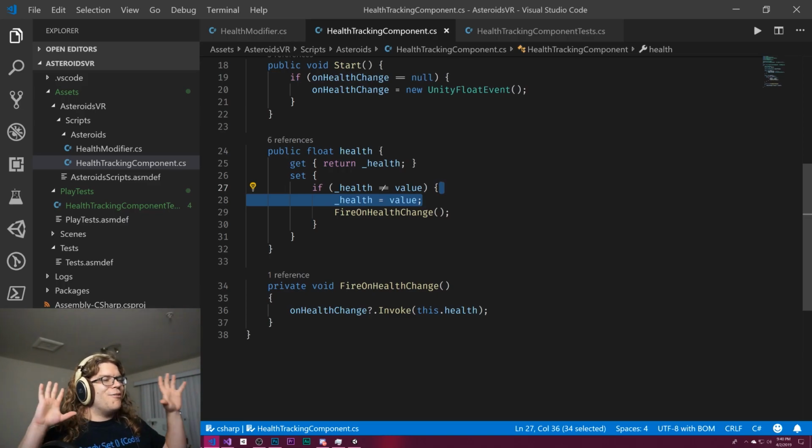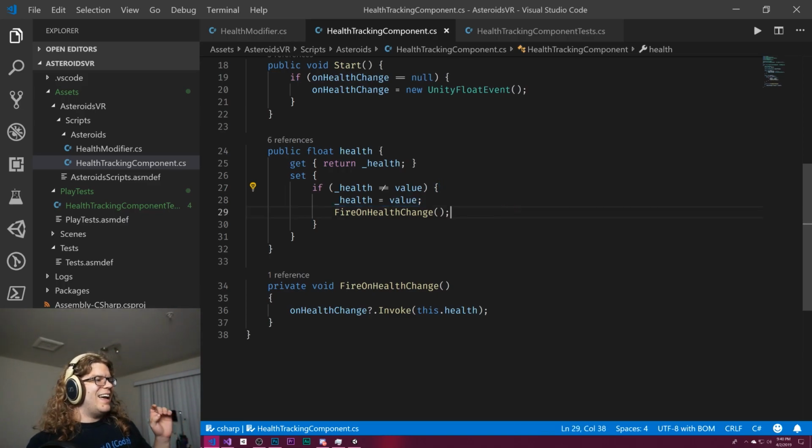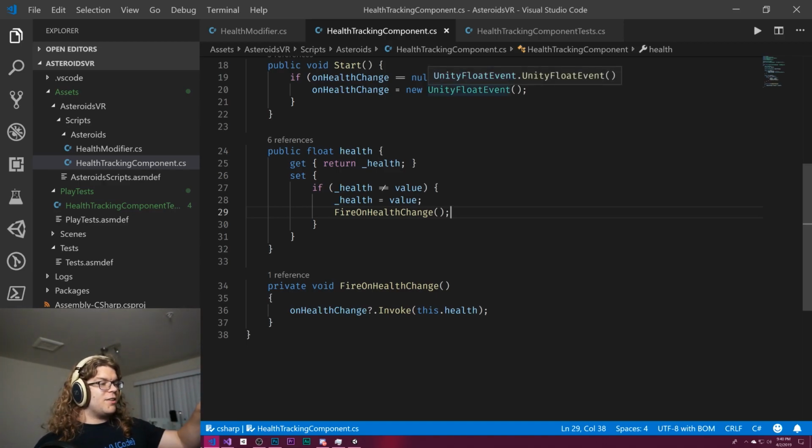But hopefully this exploration of how testing works in this case was interesting, and we can continue pushing forward with the Asteroids VR stuff. But if you have other suggestions or you've done testing in Unity and you think that you have a better approach or one that you think I should try, or just cautions or new suggestions for things we should try, let me know in the comments. I'd love to hear them.